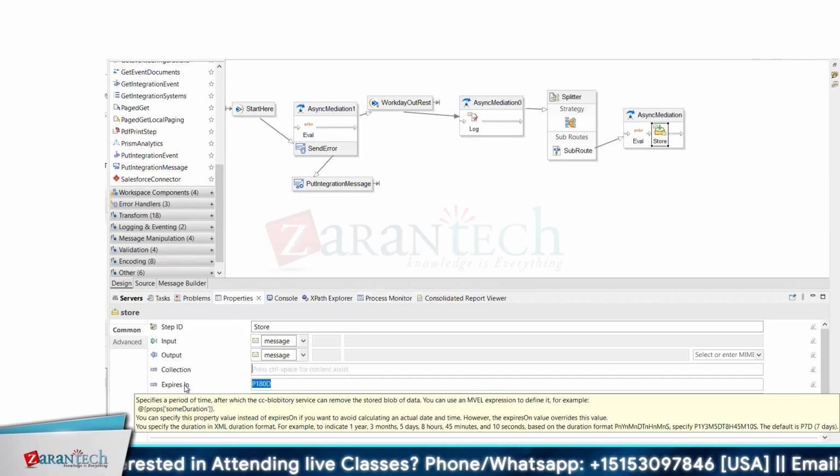If you move your cursor here, similarly to sequence generators, we have simple message things. P is the period, 180 is the number, and D is the days. Since I want it to be available for the maximum, 180 days, that Workday can store a document, I have mentioned P180D. If you want 3 months, you would use P3M.